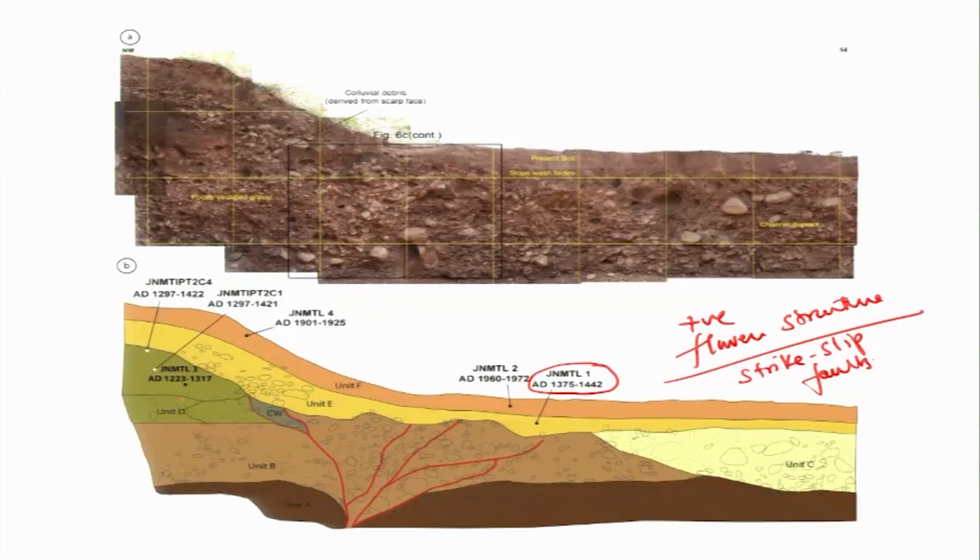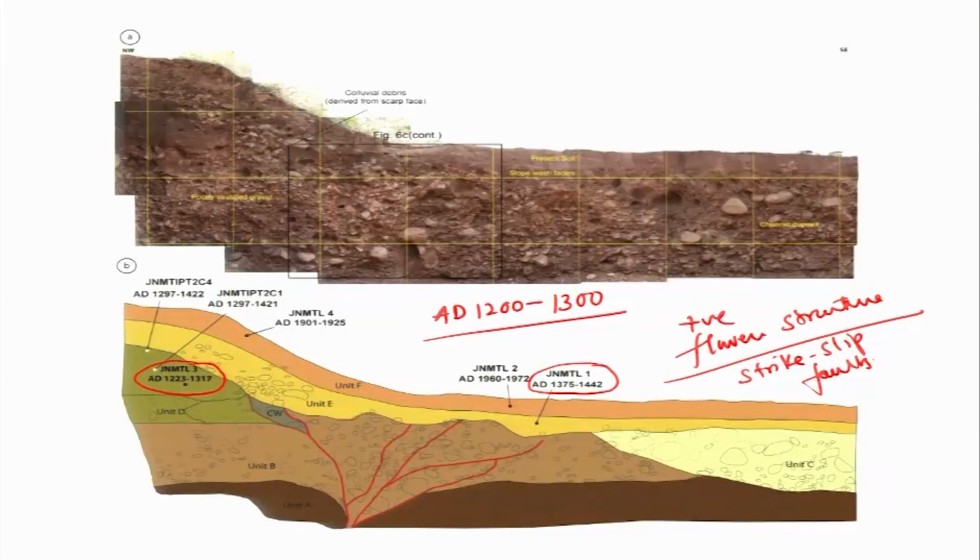Okay, so what we got was the age here, that is of this unit, because this unit was also disturbed, but the fault did not rupture or fracture this unit, that is unit E. So we took the age of this unit D. So hence we can bracket the event: we can say that this earthquake which ruptured or deformed the sediments occurred somewhere between AD 1223 and AD 1375, or we can say 1442. So this will be the age bracket. We can say that this becomes an event of like AD 1200 to 1300 AD.